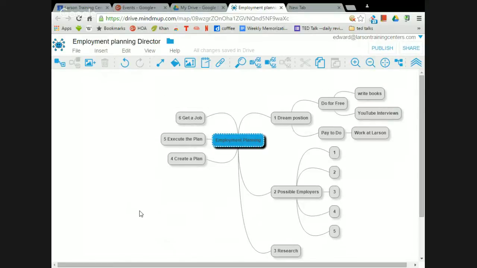Okay? So now, if you haven't done it yet, what I want you to quickly do to get back into practice is to create nodes under possible employers. Create 5 nodes, name them 1 through 5. So how do you do it? How do you do it, Jesus? How do I create a node? A possible employer.